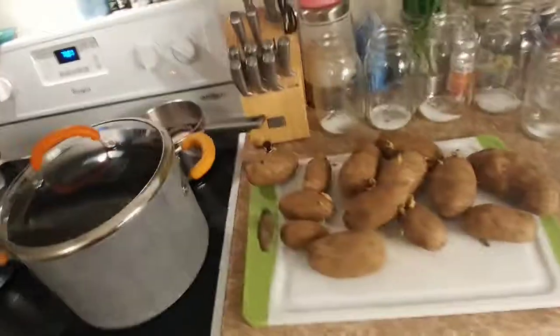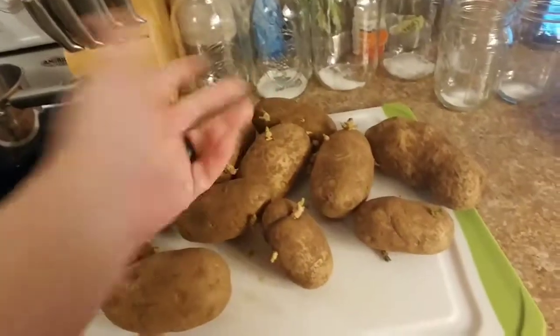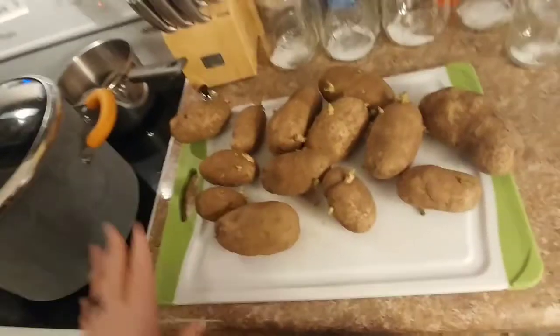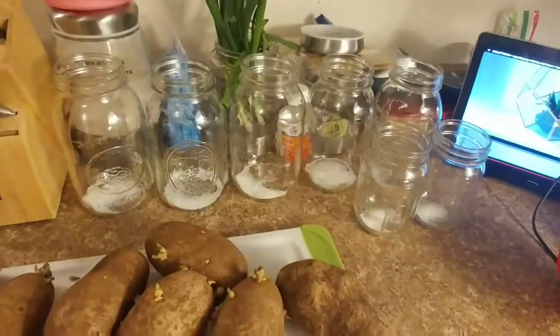Okay, so what I'm working on today, I've got some potatoes that are starting to grow eyes, so they need to be done something with. I'm going to scrub them up, clean them up, cut them up, and can them.